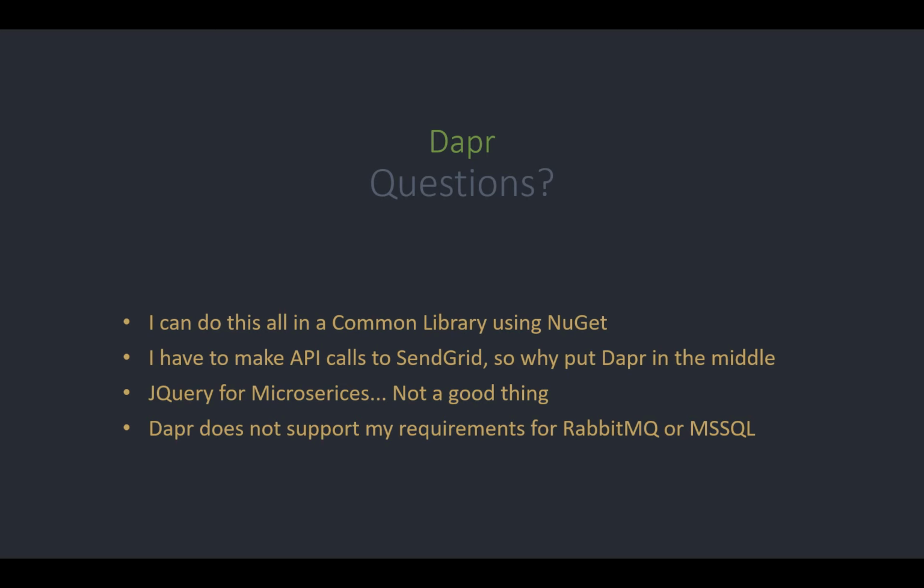Now, it is true that even with the things that Dapr does support, like for instance RabbitMQ, there may be some deep mechanics under the hood, like configuring quorums to only connect to 3 out of your 20 clusters or something really arbitrary like that. It's possible that those things can't be configured within the Dapr system yet. And in that scenario, then you're right, you might have to build your own plugin, you might have to build your own system into Dapr, but it's not the end of the world, and Dapr is getting bigger and better every day as the community helps to extend it.